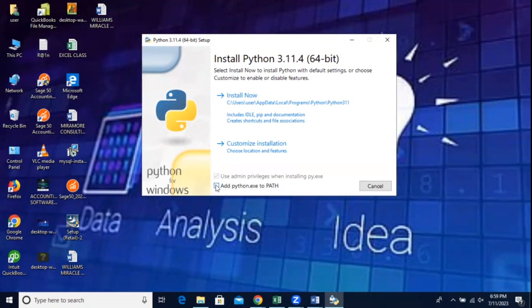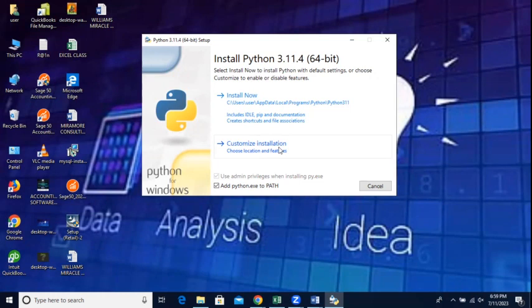So I'm going to come here and tick that. Now, after ticking it, I could click on the option that says install now. That will let me proceed with installation. But there is a sub option below that says customize installation. It's important for you to do this customization. I will tell you why.